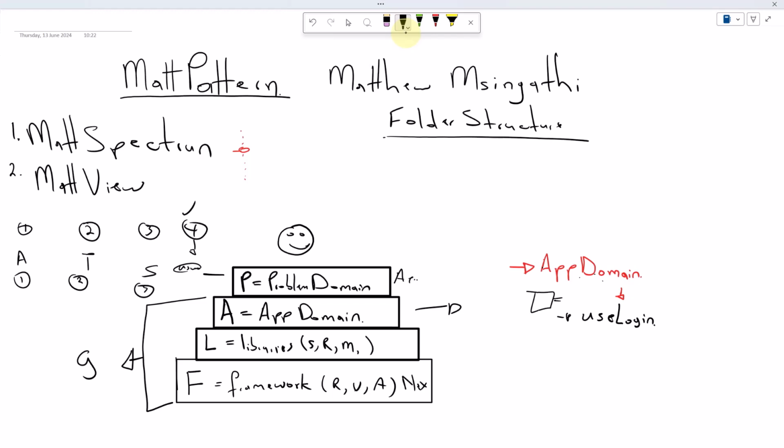And then from there, you are going to have the problem domain. You don't really have to call it the problem domain, but it might help to have the folder, which is the problem domain.